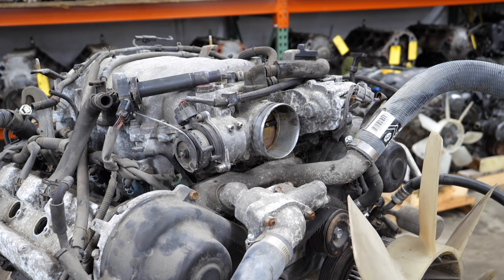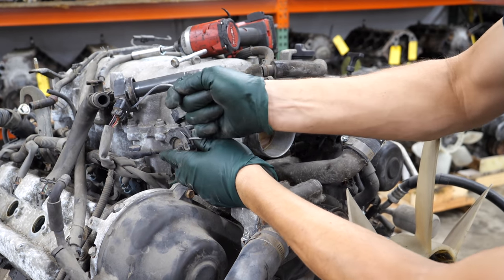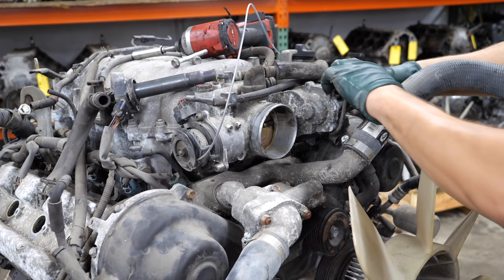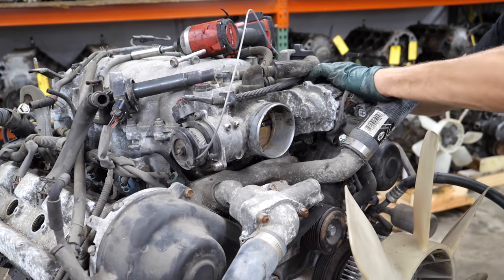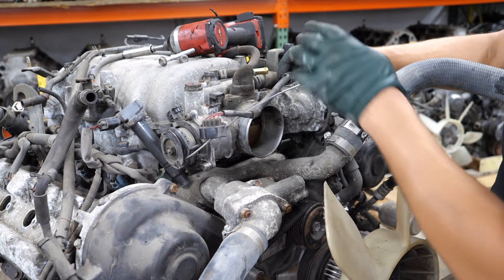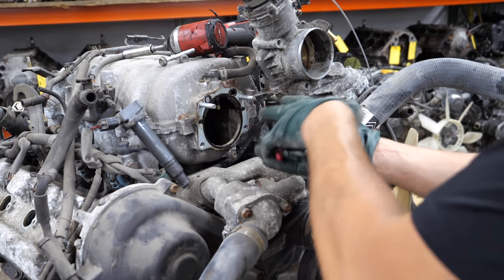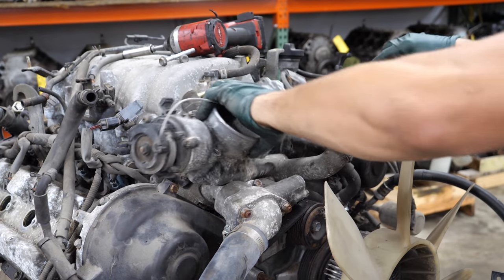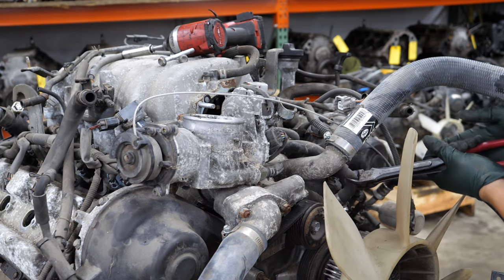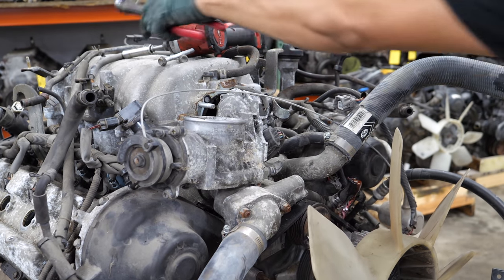The first thing I'm going to do is remove the throttle body — get that out of the way, that's pretty easy. The only thing that ever goes wrong with these that I see is the cable will get stuck in the plastic, so I'm going to let that sit for a while so I don't break it. And yes, I cut rubber hoses — you should always replace these with new ones anyway. Oh, it's leaking. Not cool.